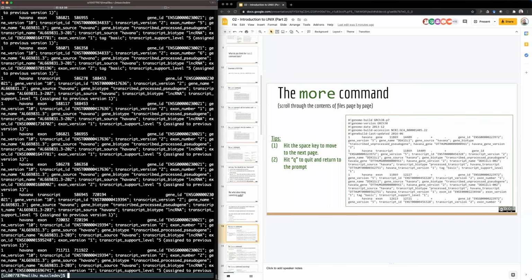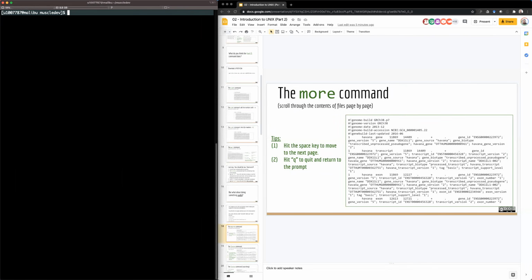So now that I typed Q, it got me out of the genes.gtf file and gave me my prompt back. Okay, so in a nutshell, more is just to page through a file and do a little bit more than cat, in the sense that you can move on to the next step with a simple typing of the space key, rather than typing a new command in to look at the next 20 lines and the next 20 lines.